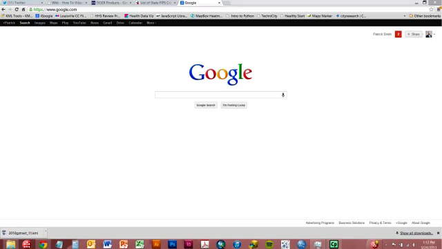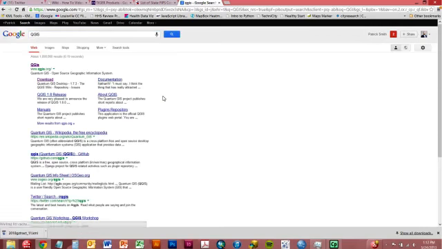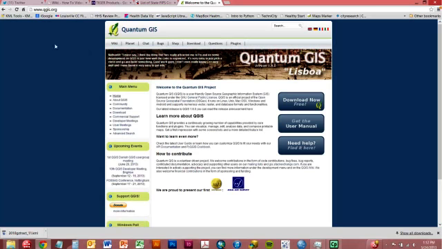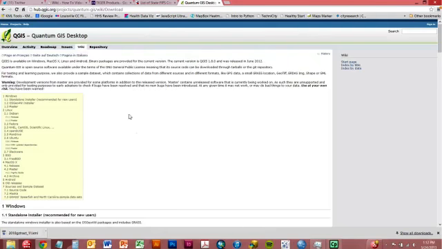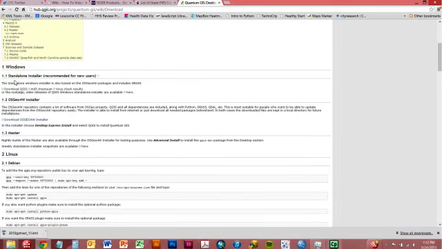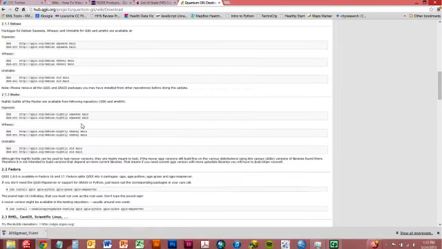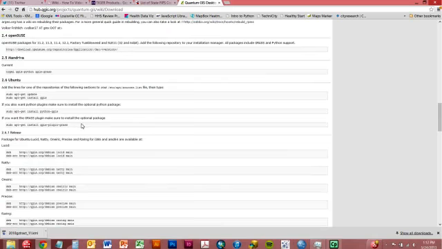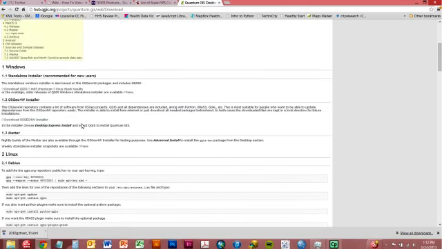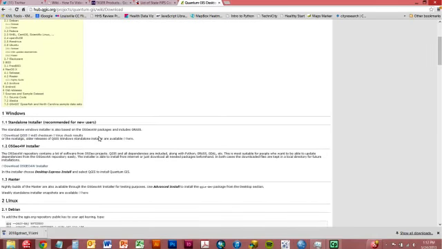So QGIS is a free GIS system, open source, that some very nice people have developed for our use. So you need to go to the QGIS website at qgis.org and download your free copy of QGIS. That should just take a minute. You'll see down here all of the various operating system requirements and the things that you need to do, but let's just assume that you're working on a Windows computer.